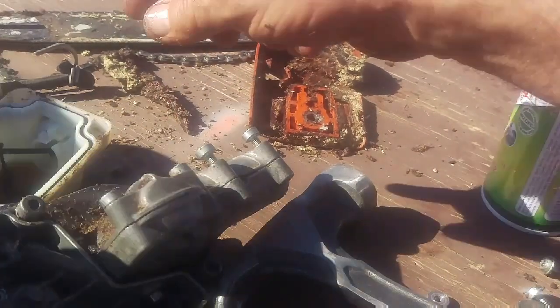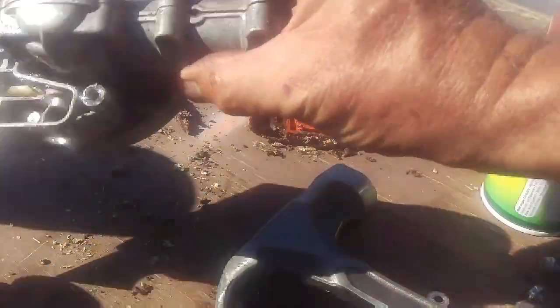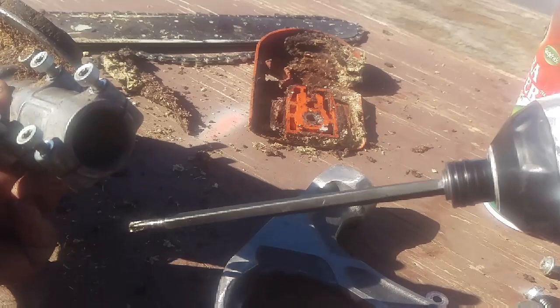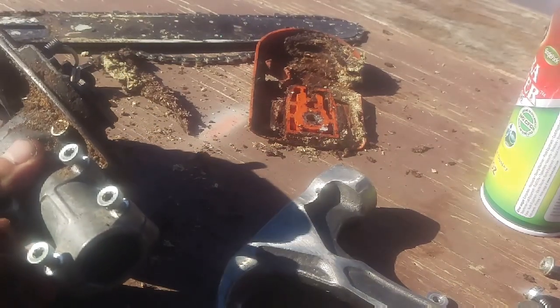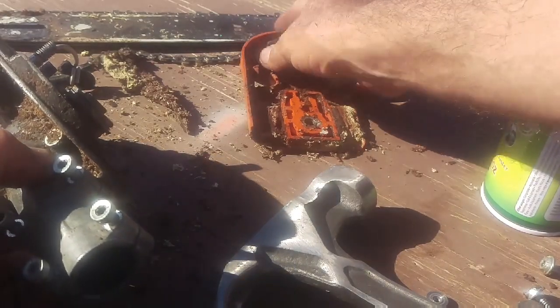I'm gonna get rid of this crappy oil, clean that gasket, stick it back in there, and then what I do is I'll take a T30, stick it in the end of there, put it on the end of here, circulate the hell out of it, get the oil pumping, and then give it back. If you got any questions, because I did do it kind of fast, feel free to ask.